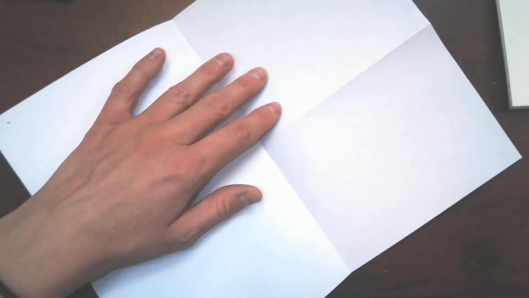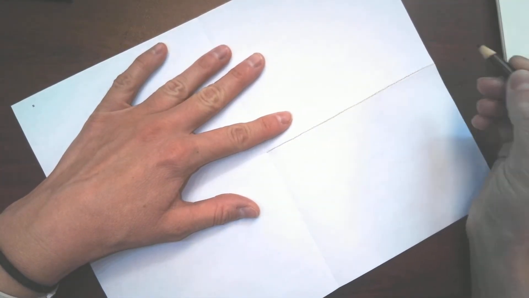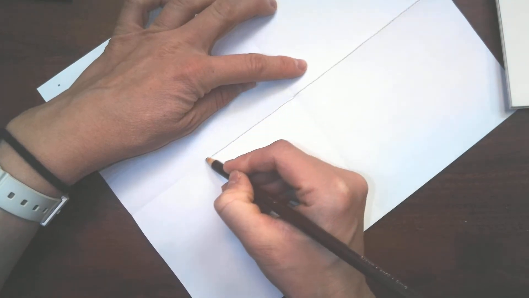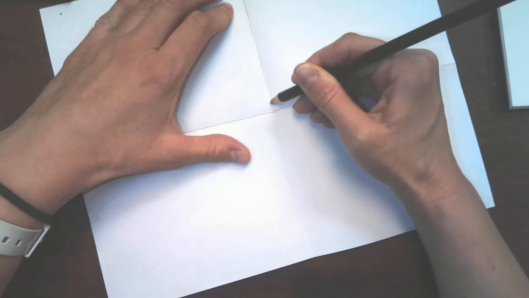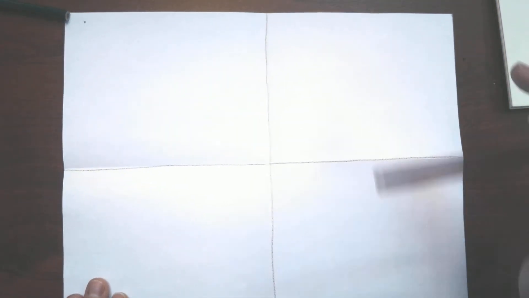I'm going to take a pencil, doing mine in brown so that you can see it better. This could be any color you want and make it so I can really see those different parts. Now I'm going to use different types of colors in each of these parts.